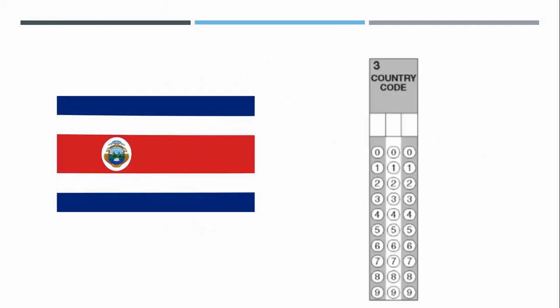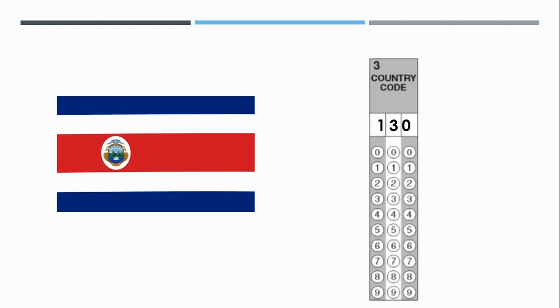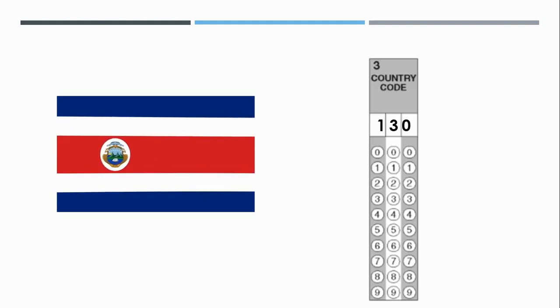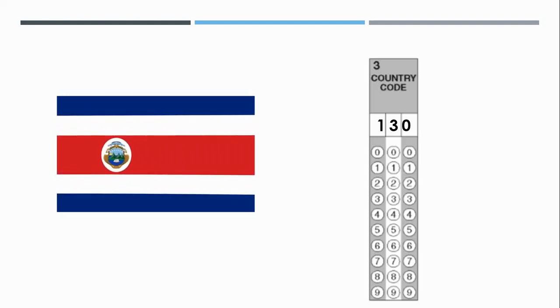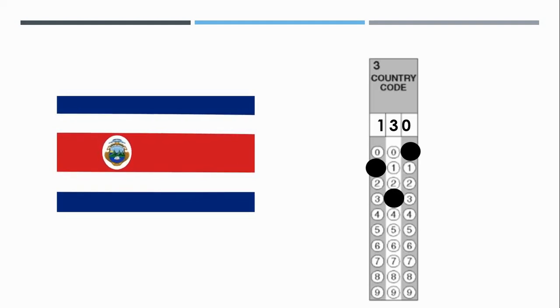Section 3, country code. If you thought that the country code is 506, well, you are wrong. In the case of the TOEIC test, the code is going to be 130. Okay, that is the code for Costa Rica for the TOEIC test. Okay, for the TOEIC specifically. We know that 506 is the country code for Costa Rica. But in the case of TOEIC, it's 130. And you have to write the 130 there, and you have to fill the circles corresponding to that number.